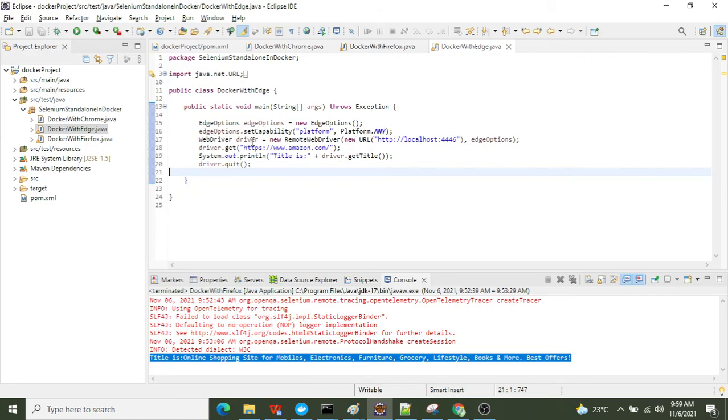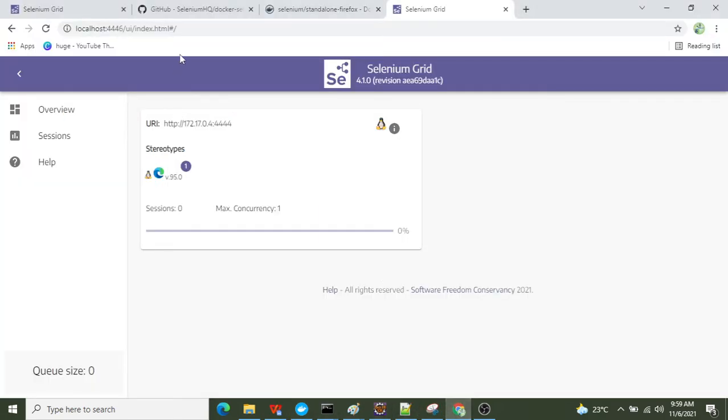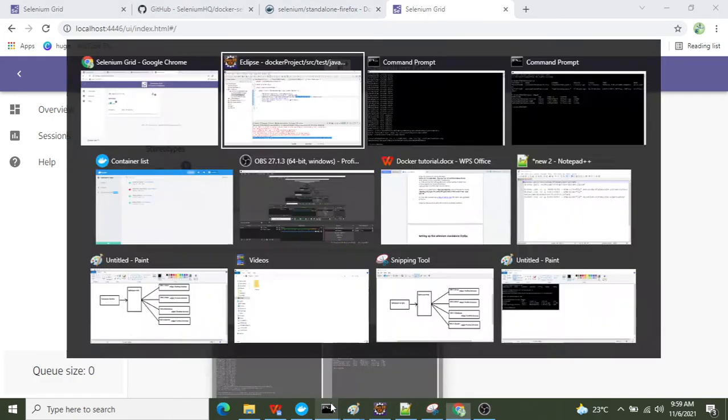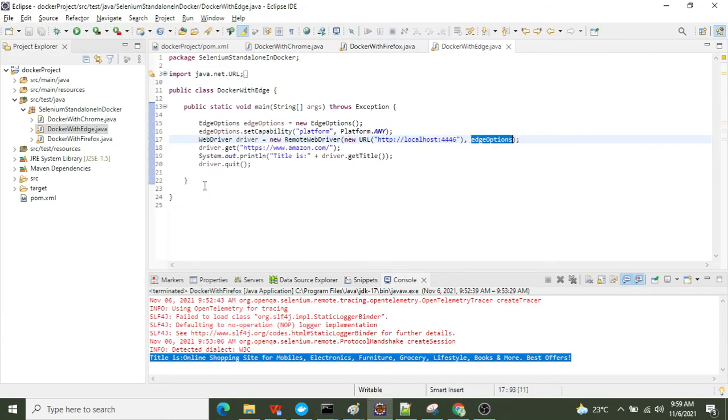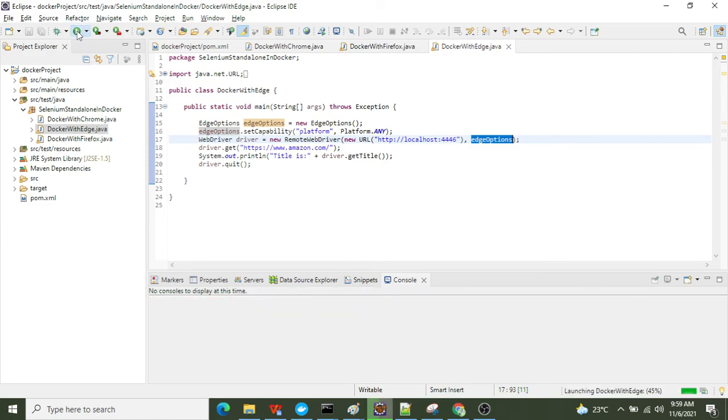Driver equals new RemoteWebDriver, new URL, localhost colon 4446. This is where we have instantiated, right? And then edge options, then driver.get www.amazon.com, System.out.println title is driver.getTitle, then driver.quit. Okay, so now run it.